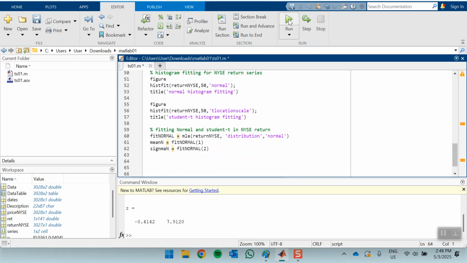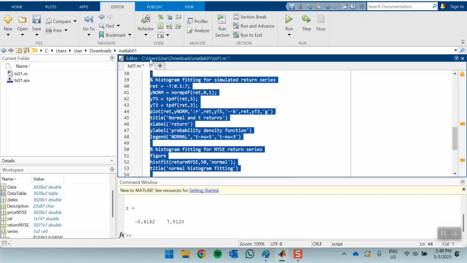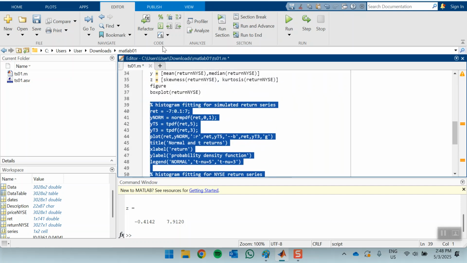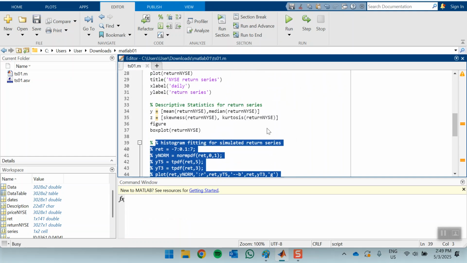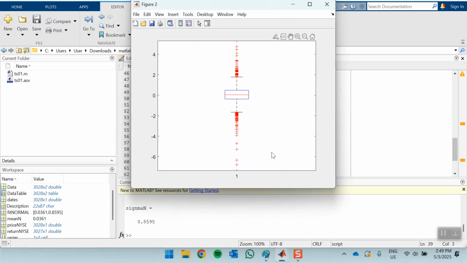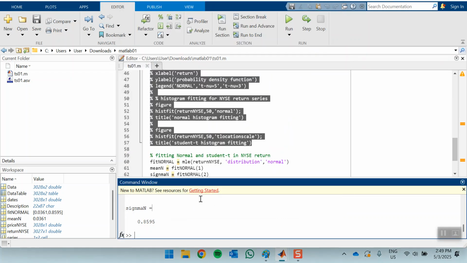So we can just run this. I think we can just put all this into a statement. Let's run this and have a look. You see this is our NYSE returns, and this is the estimated sigma.